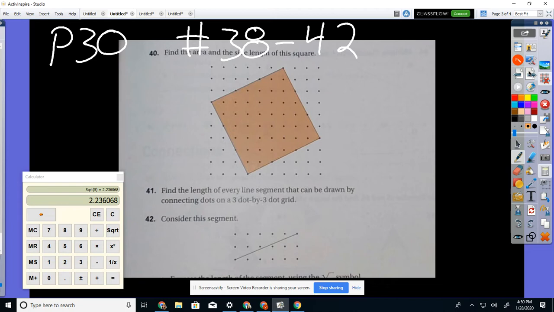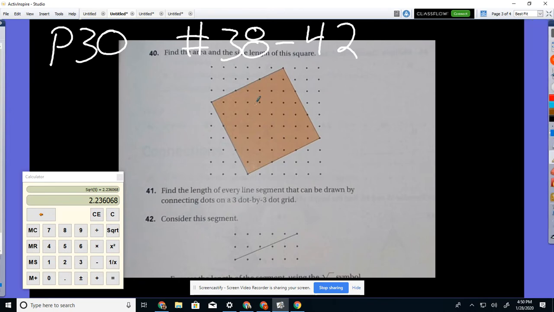Ooh, how are we going to find the area? One, we could try to go in and find every little full square and count it. Ugh, that's not great. We could take the area of the whole big square, subtract out the area of these triangles, and that would leave us the leftovers in the middle.